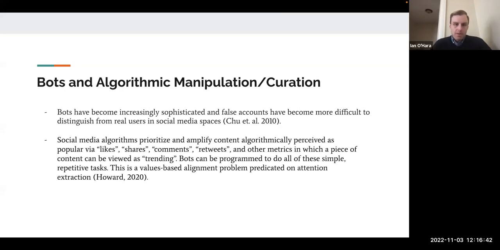So as I mentioned, social media algorithms prioritize and amplify content algorithmically perceived as popular. So likes, shares, comments, retweets, and other metrics are the primary metrics. And then there's also another layer in terms of social networks. If something is popular within a given network, it's going to show up on your feed. So if you're following someone that is interacting with a piece of this computational propaganda, and it's become a trending piece of content because of these propagandist techniques, then chances are you're going to be exposed to it as well. And there's also the personalization of algorithmic systems within these social media platforms. The more you interact, the more the platform itself learns about you, and the more the platform tries to come up with a way to garner more and more of your attention.